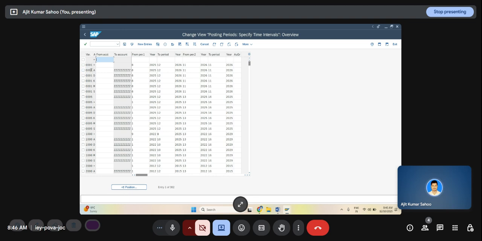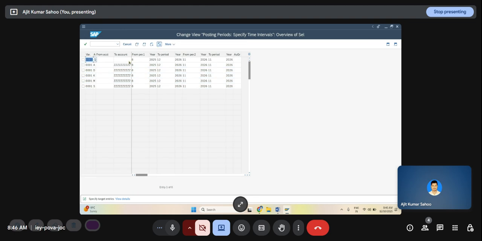How to do that? Here you'll find 0001 is the standard variant. Select the first line item, second, third, fourth, fifth, and sixth. The sixth line item you have to copy, where you'll find one symbol for plus, A, D, K, M, S. Select the sixth line item, then click on copy. Now you can give your own variant name here.